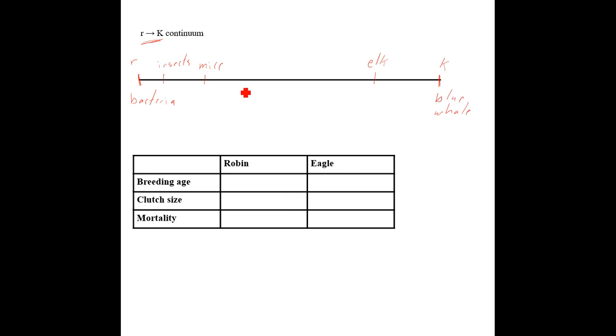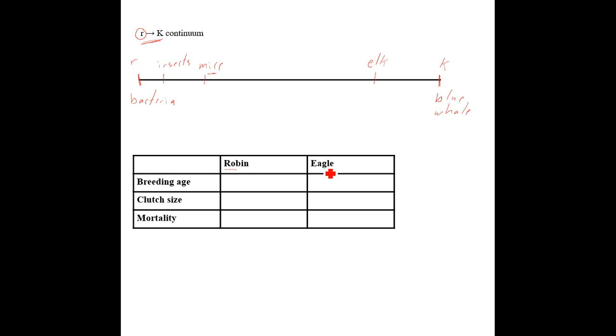So when the question comes up, are mice R-selected? Well, overall, hopefully you realize that they're small, they reproduce really rapidly, they can increase their numbers really rapidly. We would say that they are R-selected. But in fact, compared to insects, they would be K-selected. So it should really be comparing one to the other, like I've done at the bottom here.